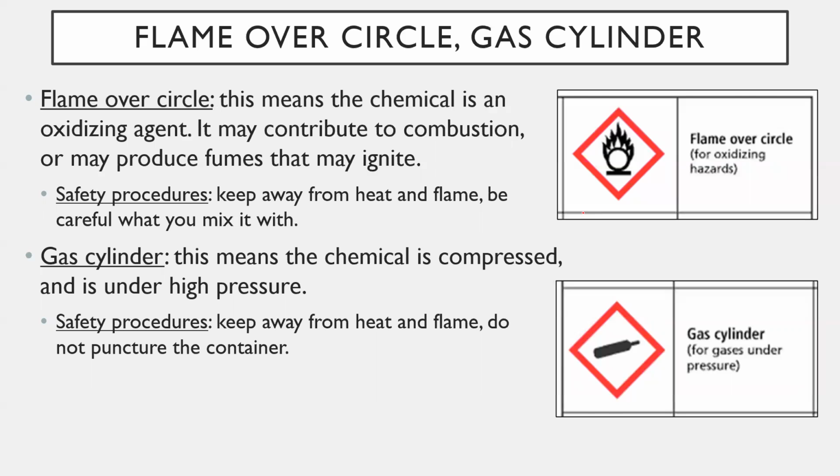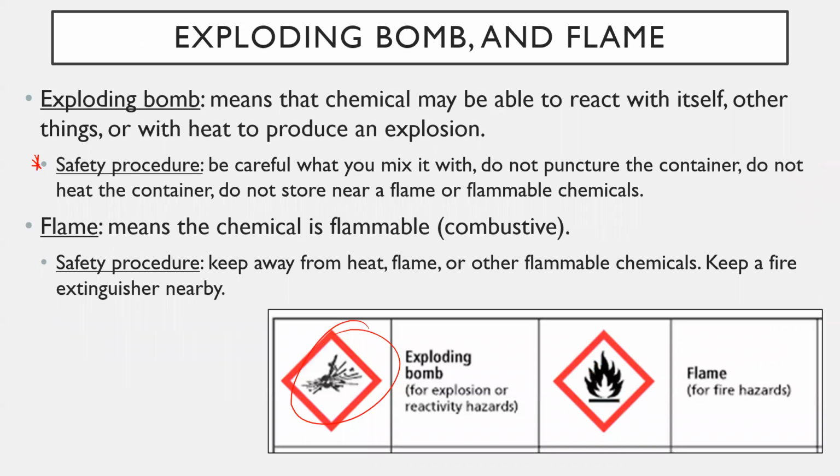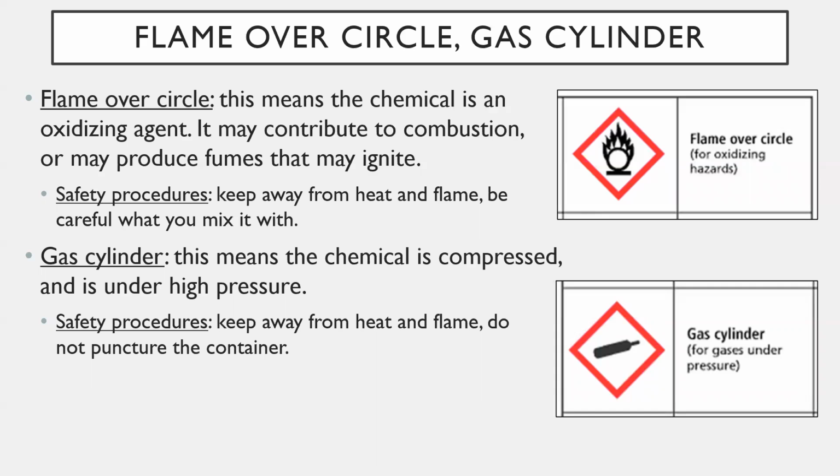So it's very similar. I'll even go back. It's very similar to the exploding bomb and the flame. It's like if both of these were kind of put together, it can react with oxygen and may ignite. It could also contribute to combustion or may produce fumes that may ignite. These ones are kind of a wild card kind of thing. So for some safety procedures, again, what you really need to know about these oxidizing ones is that you need to keep it away from heat and flame and be really careful what you mix it with. Because sometimes if you mix the oxidizing agents with something, it can actually ignite in a fire right off the bat.